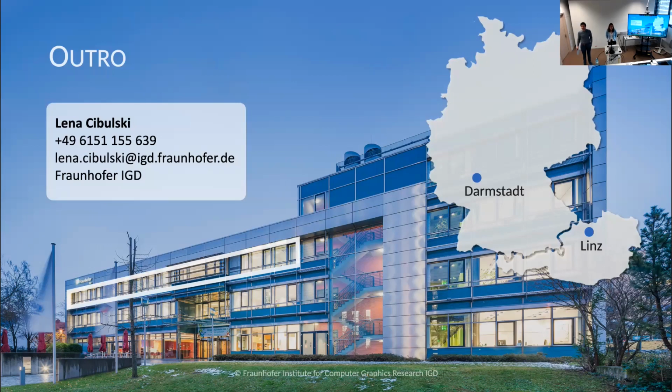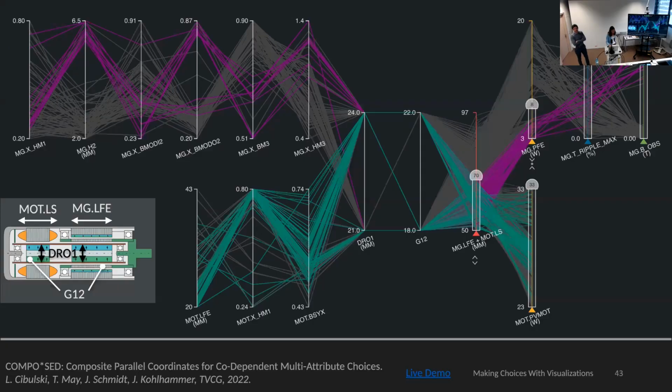Yeah, Klaus. Okay, thanks for the talk. For the second paper you showed, composed, for the axis where you visualize a value for both components, are the other lines always coming together to a single point on the axis? It's a joint. Yes, I will put up the slide again.